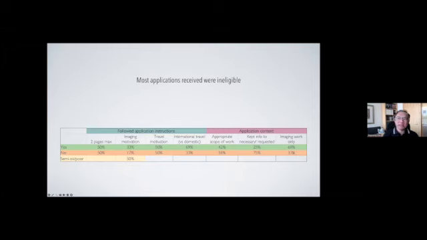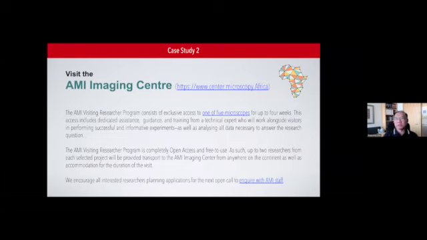So this is case study number 1, basically showing that a lot of the applicants do not pay attention to what the program calls for. They don't even understand the spirit of this Swift Mobility Award, and they just randomly apply without reading the instructions very well. So that's case study number 1. Now we go to case study number 2.